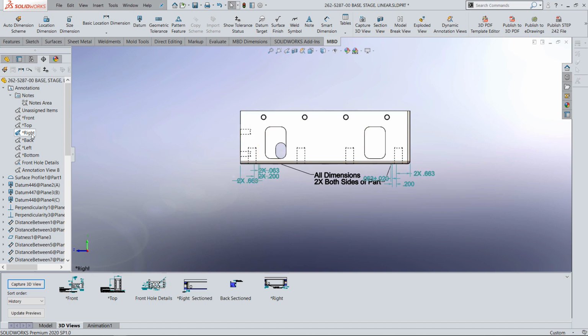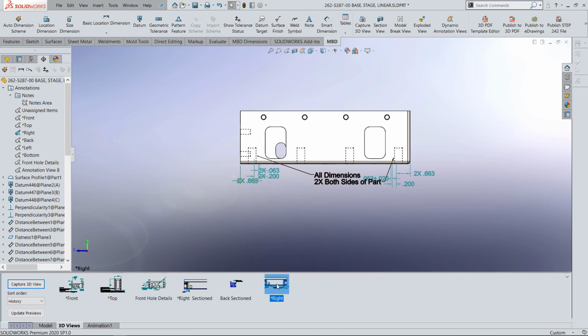Just because I didn't put my right dimensions in to begin with doesn't mean I'm not going to want to put a bunch on this right side. And right now, since I put all my section view dimensions in the right annotation view, they're going to be showing up as well. Thus the problem. So how do I fix that?